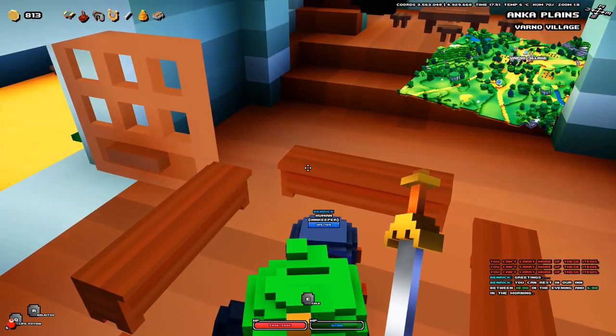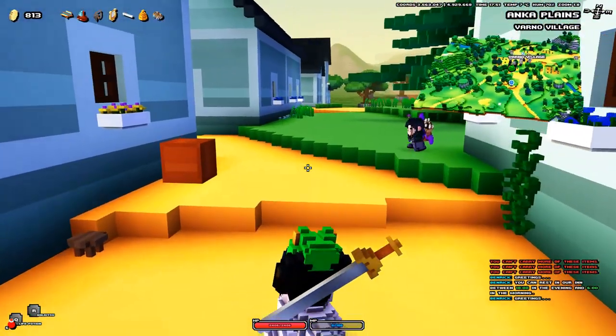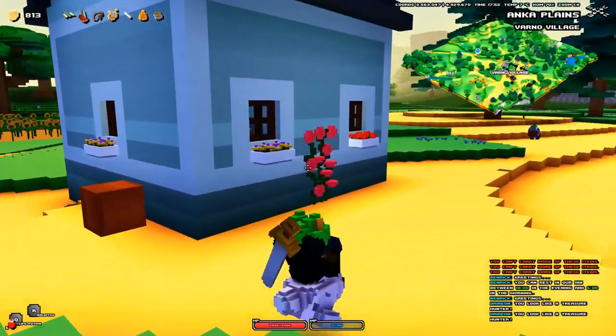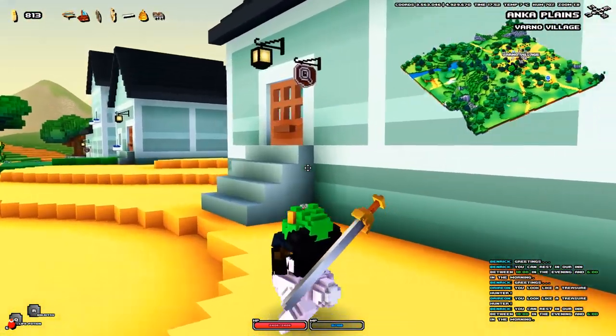What does it say? You can rest? Oh, we can't quite yet. It's too early. We need to wait 9 in-game minutes. You look like a treasure hunter. Yes, I am a treasure hunter. So, I'm glad you think I look like one.